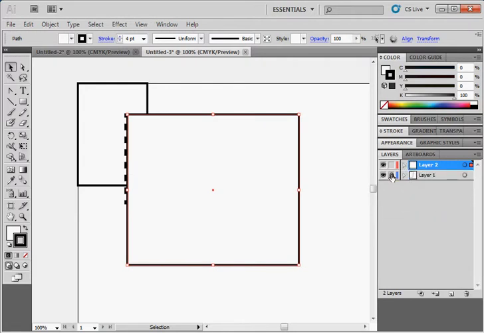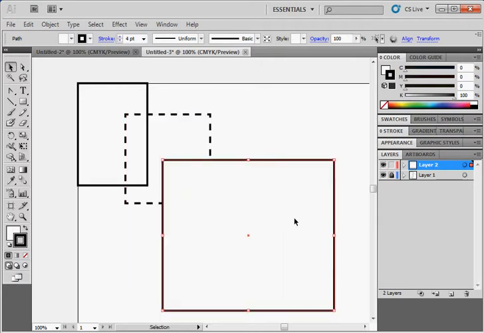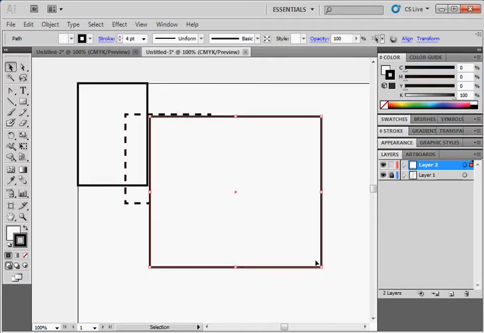Once you've got them here, you could lock that bottom layer, so that, say you've got a background layer and you only want to edit stuff on the layer above. That's fairly useful.